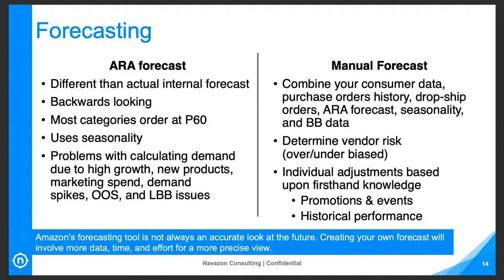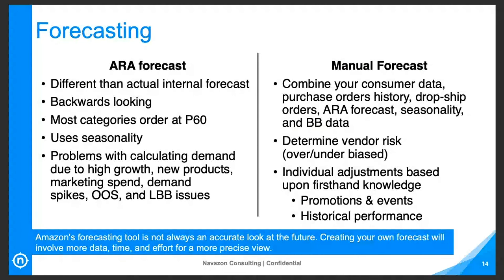So you have ordered sales within your ARA account, or you should anyway. If you're tracking that, you'll have that at a weekly level or monthly level. And if you're not tracking that at all, if you don't go back every single week and count it like we do, you would have it at least on yearly data, but you can take that and plot it out. And then basically you can figure out what your consumer demand looks like. And normally your purchase orders and everything are going to follow that very closely.